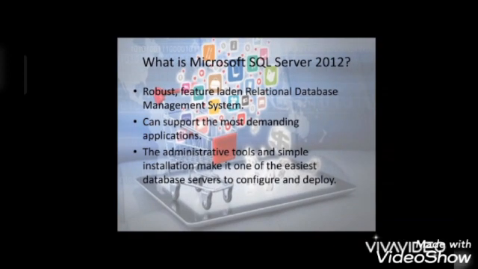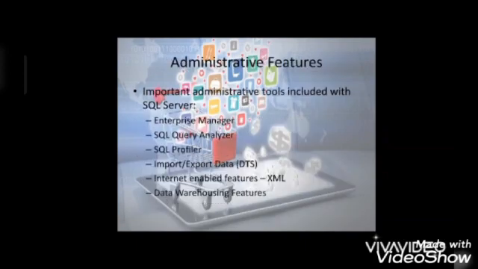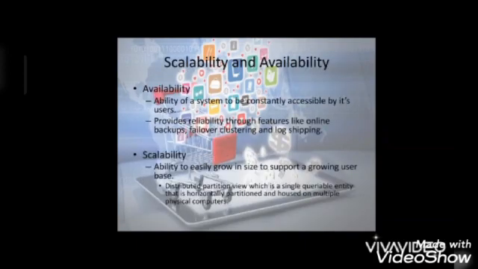Now I will discuss what is Microsoft SQL Server. It is a robust, feature-rich relational database management system that can support the most demanding applications. Administrative tools and simple installation make it one of the easiest database servers to configure and deploy. First, availability. Availability is the ability of a system to be constantly accessible by users. Scalability is the ability to easily grow in size and support a growing user base.